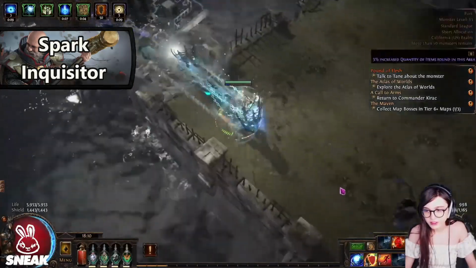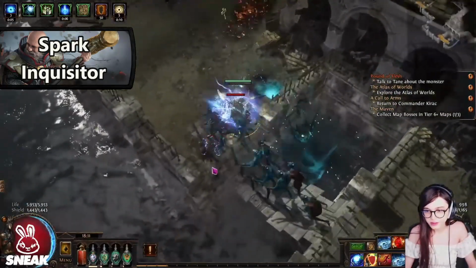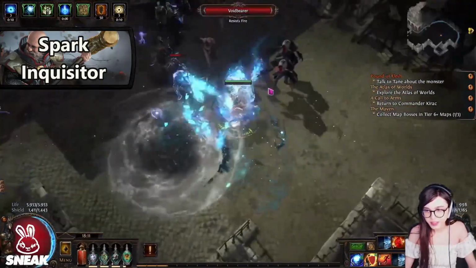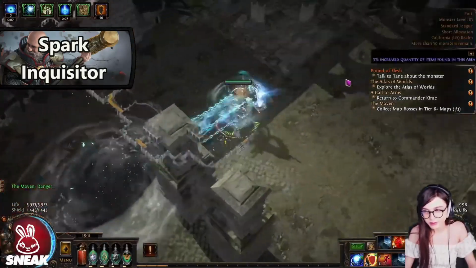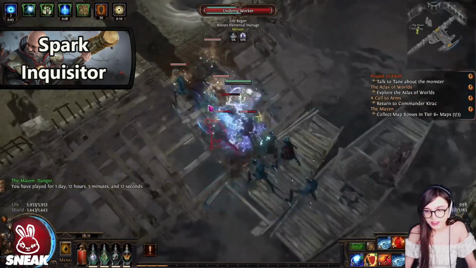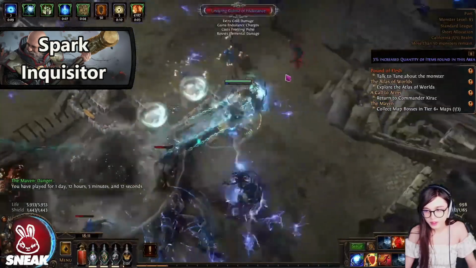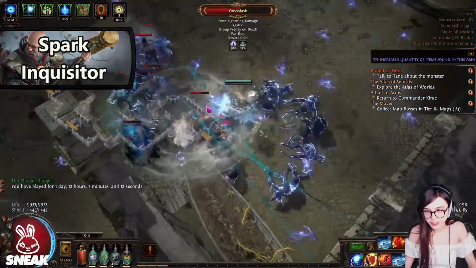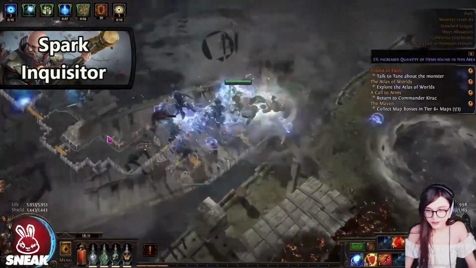build. It is self-cast Spark and an Inquisitor, which takes advantage of a lot of good regen, consecrated ground, damage mitigation, and then later once you get your Merc lab and your Uber lab, you can swap into crit and do a ton of crit damage and just have a hybrid of life and energy shield as your defenses. Go into some block with wand and shield.